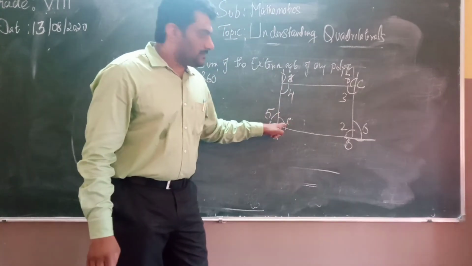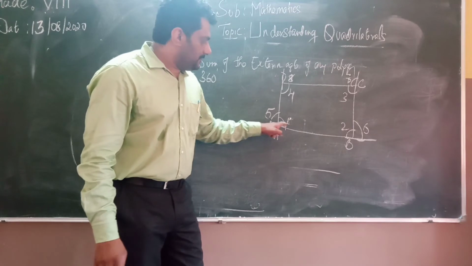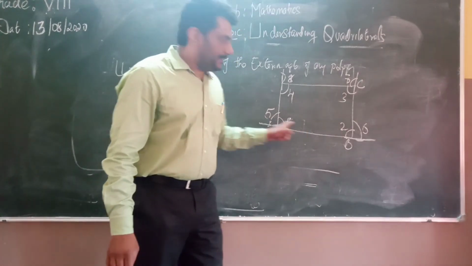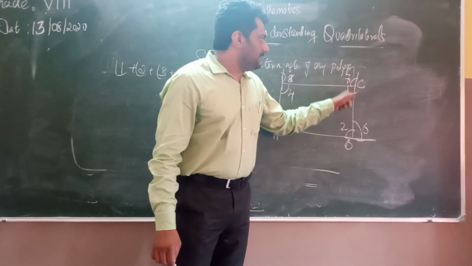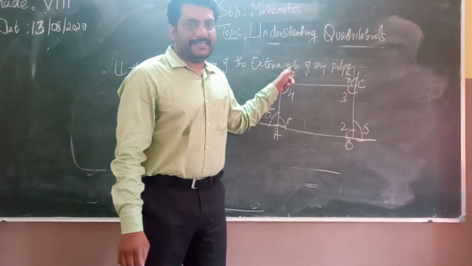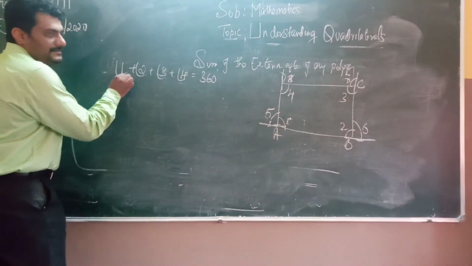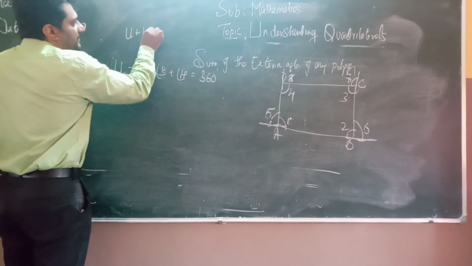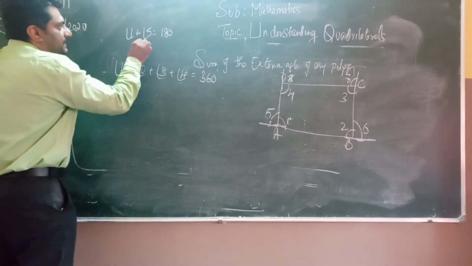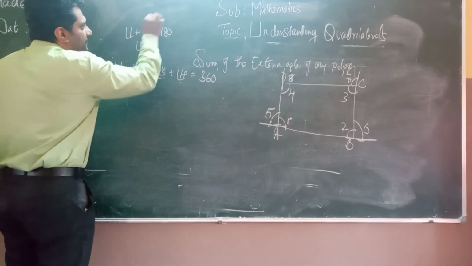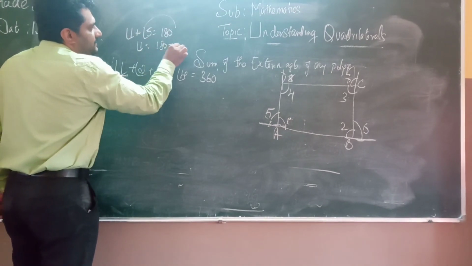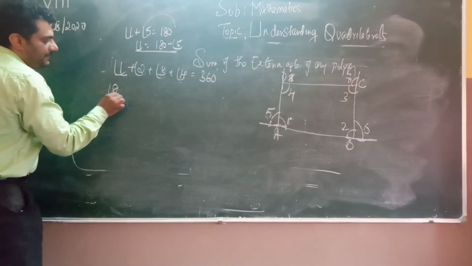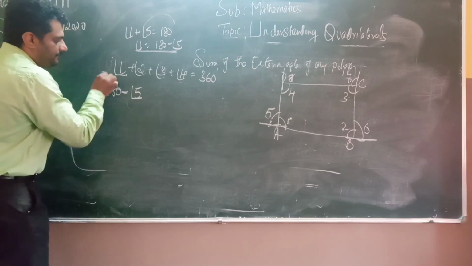Now, what are these two angles called? Linear pair. The sum of a linear pair is always 180 degrees. When you add, I get 180. When I add these two 180, these two 180, and these two 180. Now, angle 1, see here, angle 1 plus angle 5 is 180, correct? Now, can I write angle 1 as 180 minus angle 5, is this correct? Same thing you're writing here, 180 minus angle 5.